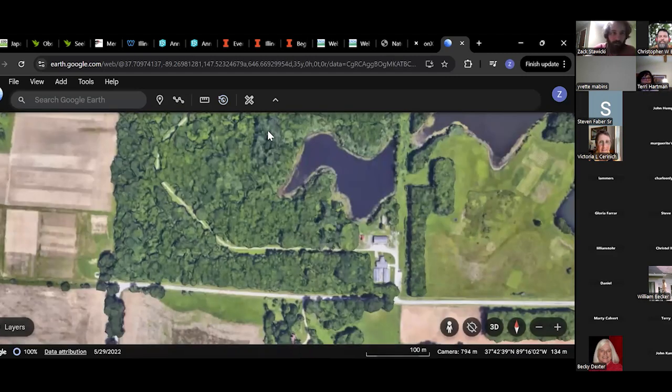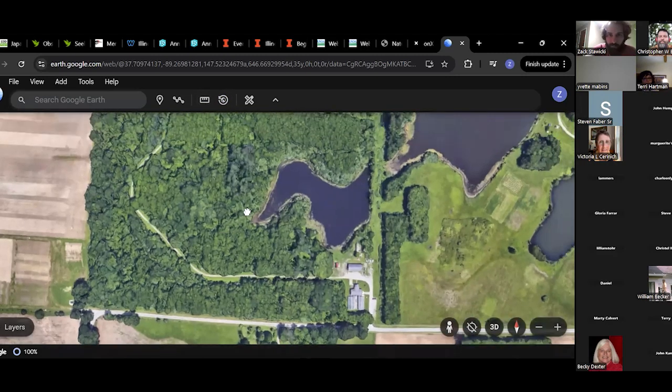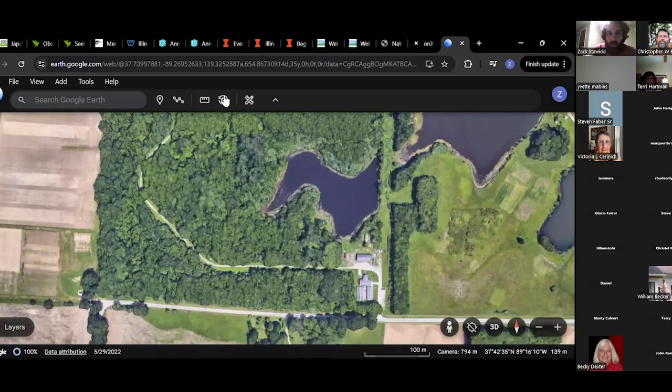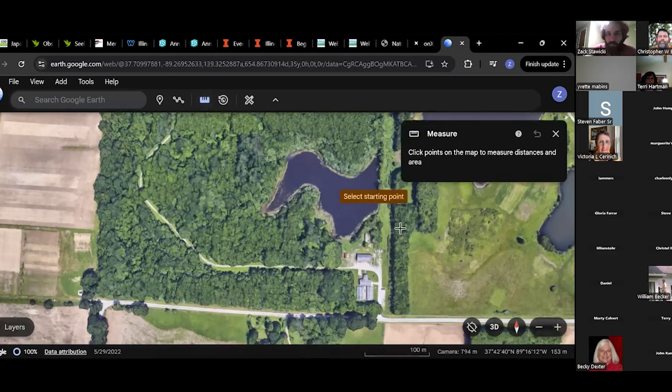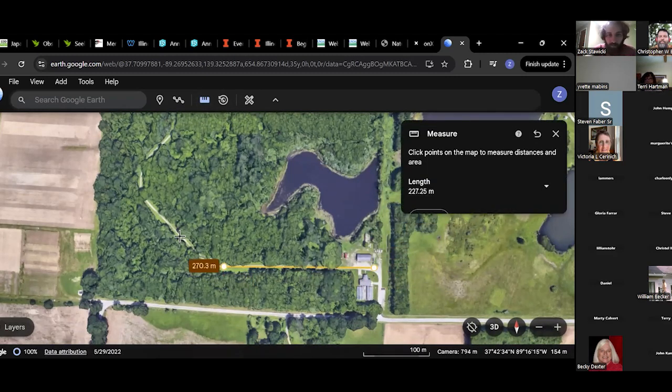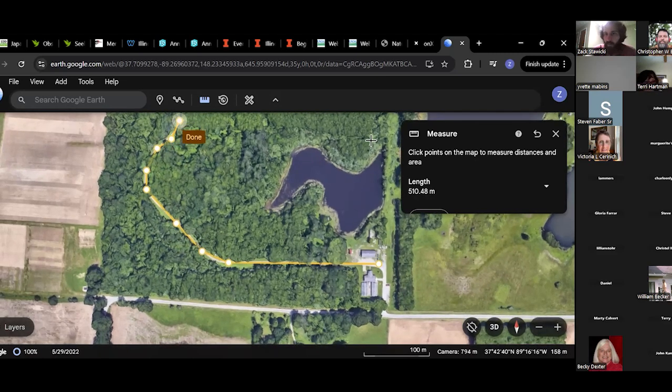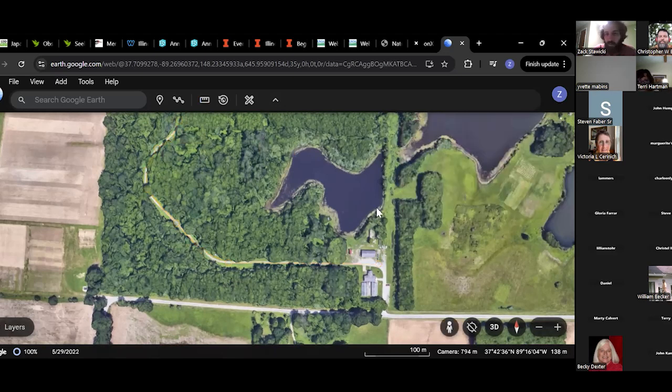Let me clear this real quick. If you click, this is what it normally looks like. You can kind of see the segments up on here. There's a ruler if you want to measure distance. That's good if you want to figure out how far everything is. So if you click on this road, you can make a segment. So that's about 500 meters. That could be useful.